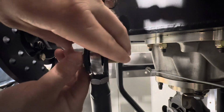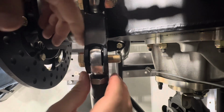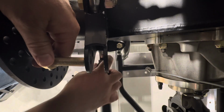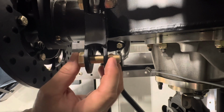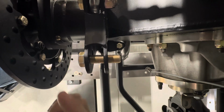Threaded bolt. Obviously, I know that's not going to be the right thing, but I still want to demonstrate what it looks like. If you pull this out, I have to just drop down the heim joint so it's out of the way so we can see what's going on. Because we're really looking at getting a grip length that works and goes all the way through the bracket. And again, the grip length is the non-threaded portion.